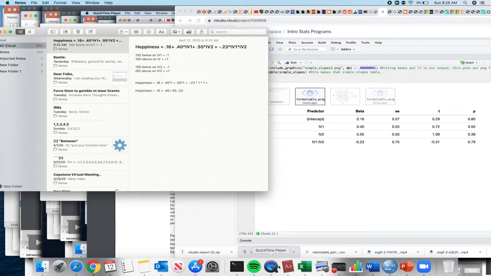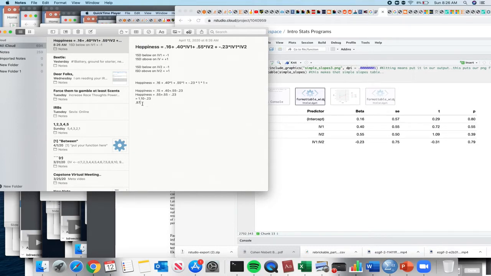And then we'll just do our math. Happiness equals 0.55 plus, because I just added those two together, 0.55 minus 0.23. So that's going to equal 1.10 minus 0.23, right? So then what we're going to end up with is 0.87, I believe. If I did my math right, that should work out.